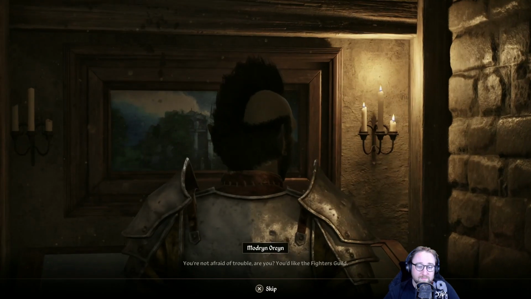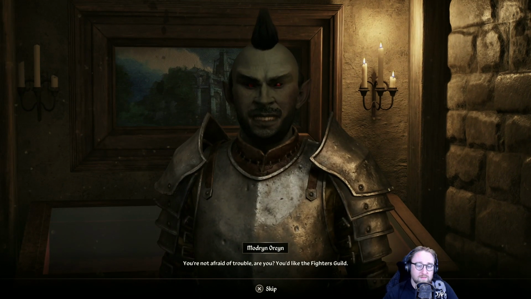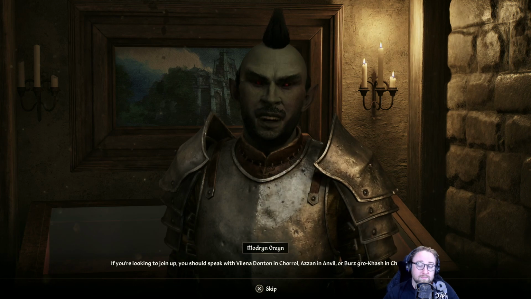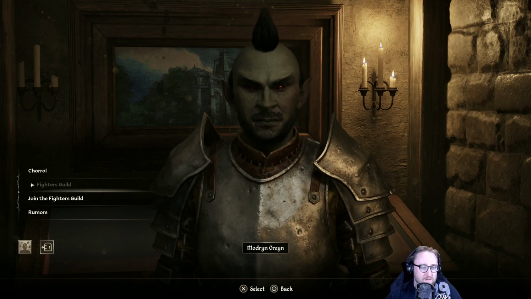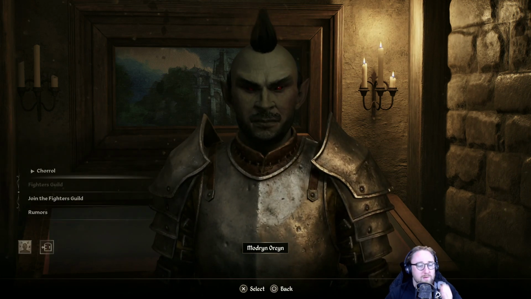How are you today? You're not afraid of trouble, are you? You'd like the Fighters Guild. Okay, yeah. If you're looking to join up, you should speak with Velena Daunton in Chorrol, Azan in Anvil, or Burj Grokash in Chaidenhall. All right. When we are better friends, ask again.